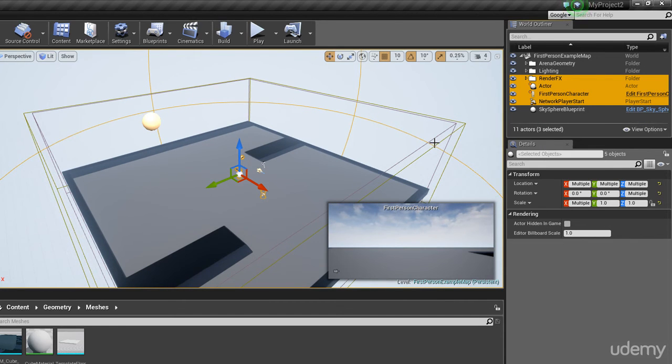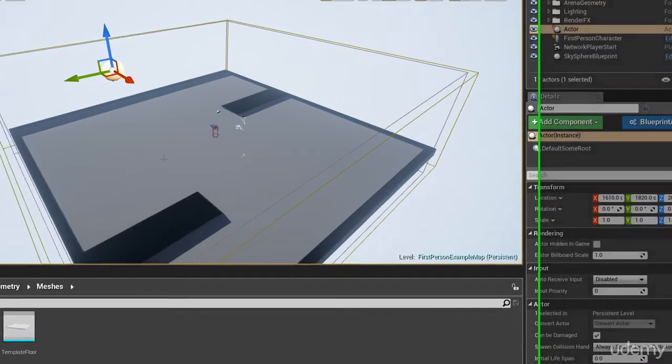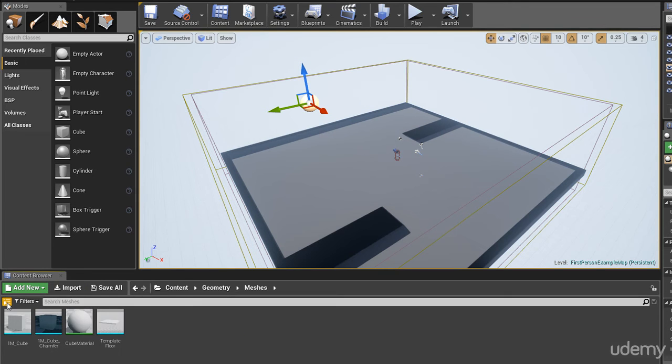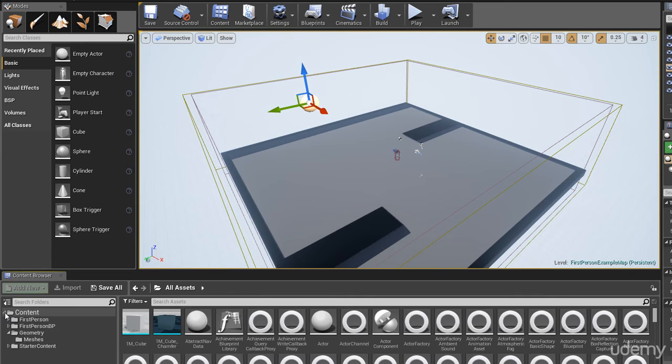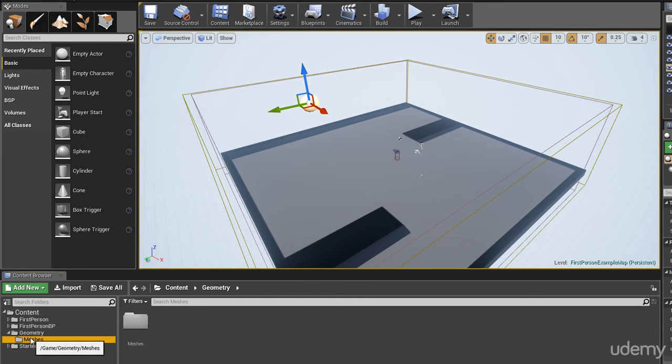Here you have your Details panel, which if you select something, it will give you all the parameters that you can set within that object. Over here you have the Content Browser, which is basically just a browser for your entire scene. Here you can see this is the content that's within our project, and these are different folders that have even more folders within them. So in Geometry, for example, we have a Meshes folder.